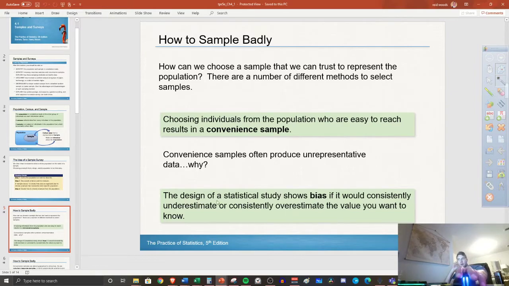So it says the design of a statistical study shows bias if it would consistently underestimate or overestimate the value you want to know. Okay, that's very important. And I want you to underline underestimate and overestimate.